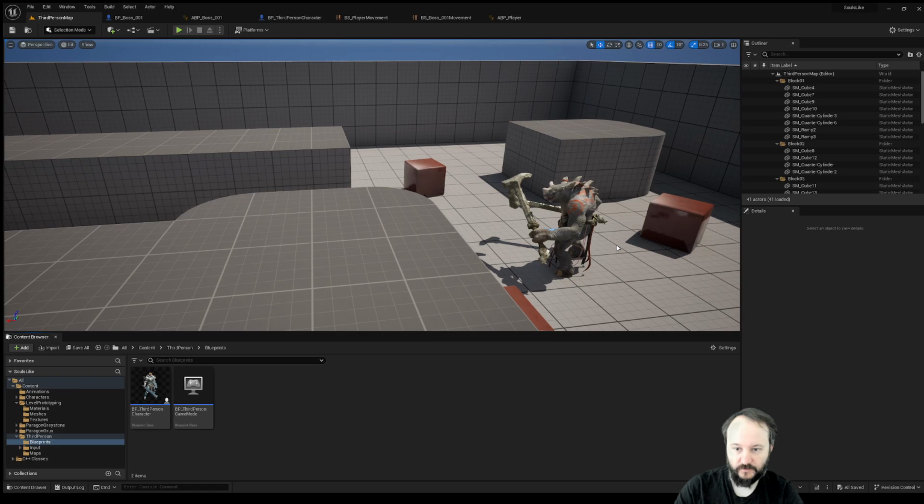Trace component is also combat. Okay. Then you're supposed to add them.